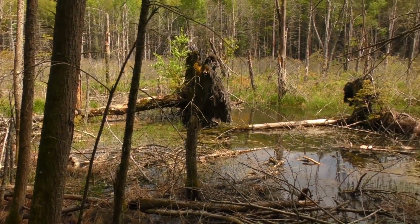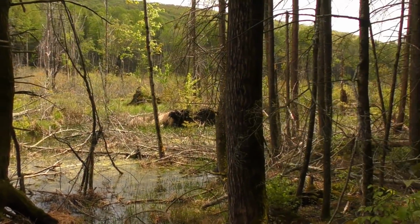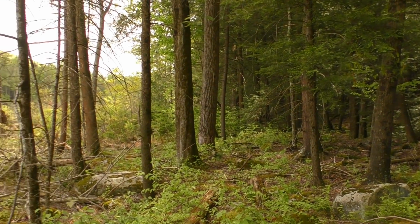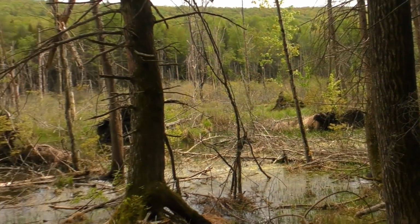Yeah, now it's turning more just into a swampy, marshy area again. Like I said, I think there's a deeper spot up here. The foot of the mountain comes right down to the pond up here, if I remember correctly, and there was a spot up here that had a lot of ducks, if I remember from like 3 years ago. So I'm gonna try and make my way quietly up there. Hope we can see some ducks. I've seen a couple of ducks fly off, but didn't get them on video. I think they're the wood ducks, which are beautiful ducks, probably the most beautiful duck here in Pennsylvania. We'll see what happens though.